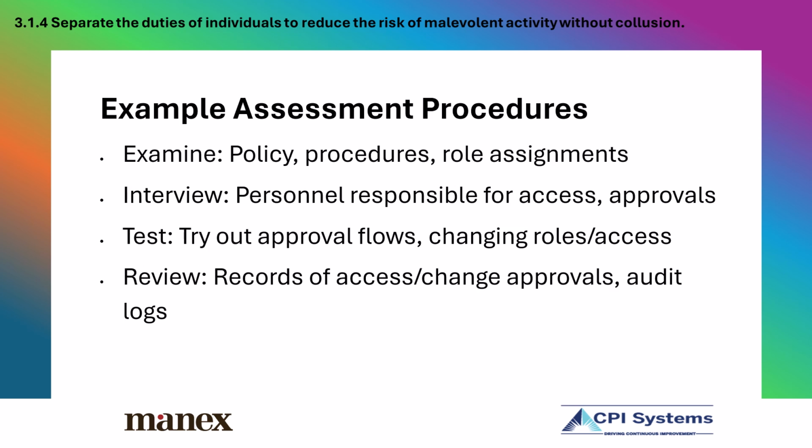For any of the 110 controls, NIST 800-171A outlines 4 main types of assessment: examine, interview, test, and review. Assessors will review or examine your documentation, interview your staff, or test out actual workflows. And they'll review records of access or change approvals and audit logs. This is all to make sure that your system is completely compliant for separation of duties.